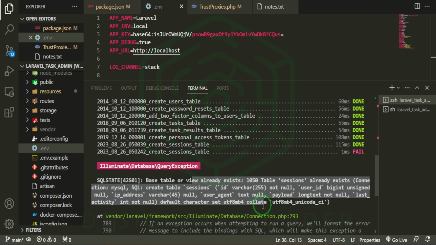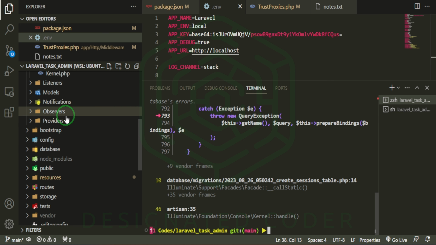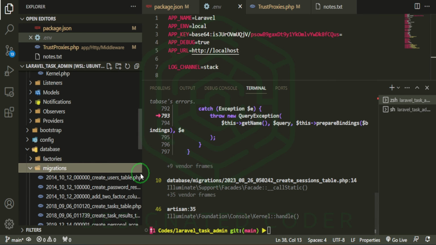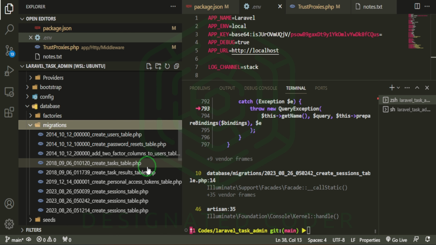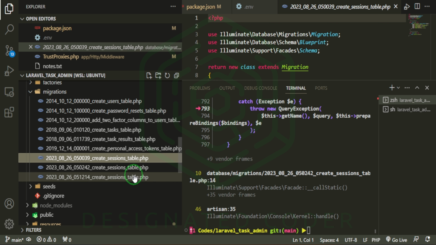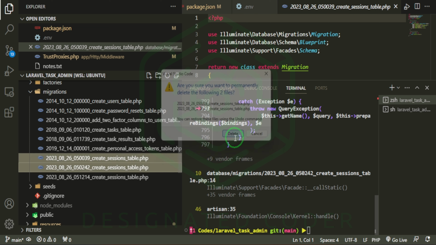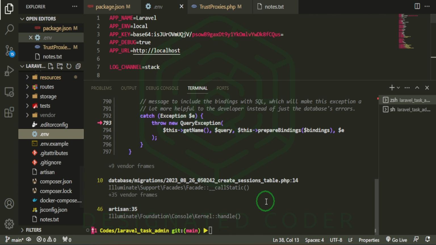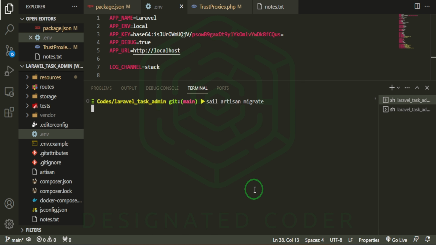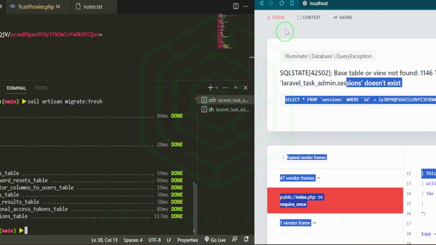Create sessions table. Okay, we have two. I'm just going to delete one. Well, we have three of them. I'm just going to delete all of these. That must have been when I was reinstalling Inertia or Jetstream. So now we're good.